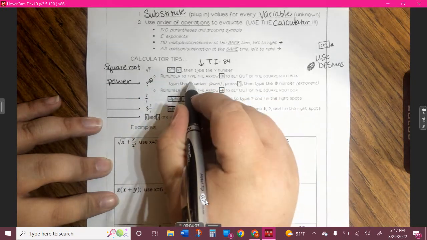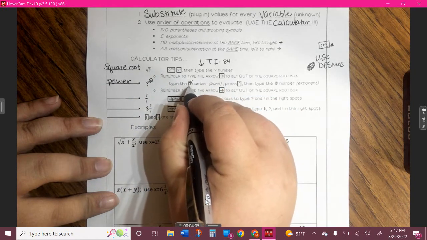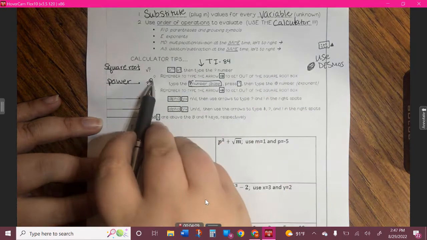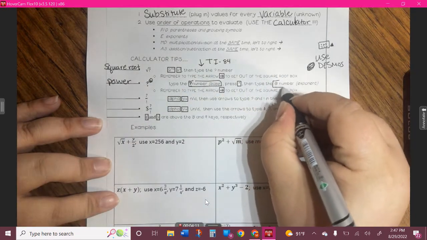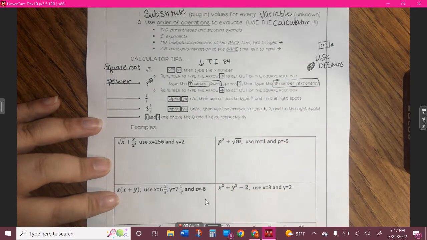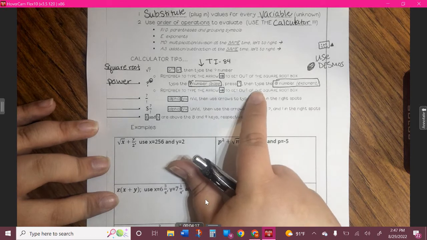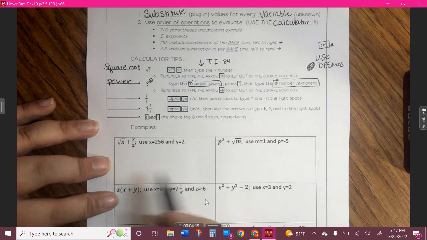It's important to know that the question mark is the base. That's the thing that gets repeatedly multiplied. And then the number that I have in place of the @ symbol, that's called the exponent. And again, if you're using the caret key, you do have to click the right arrow to start typing outside of the exponent.